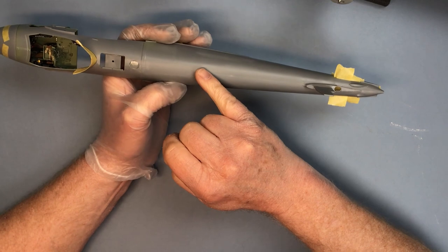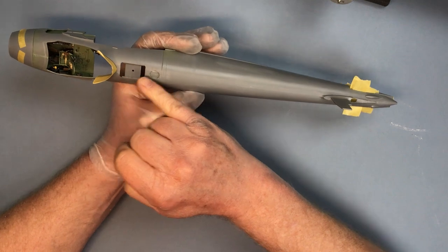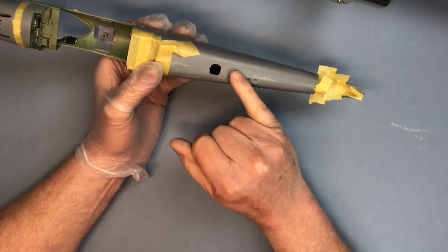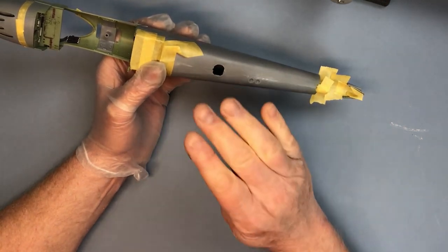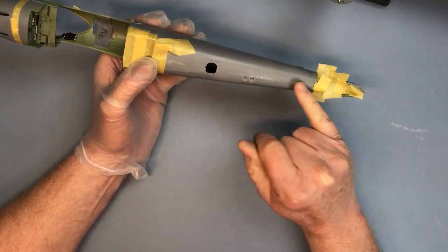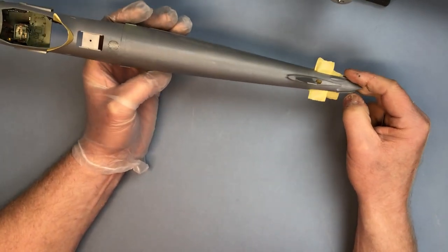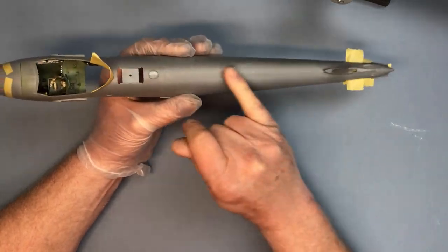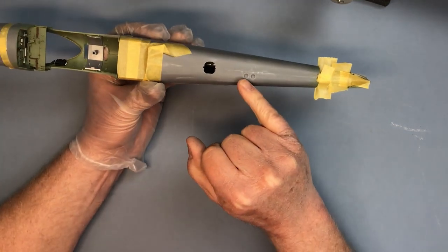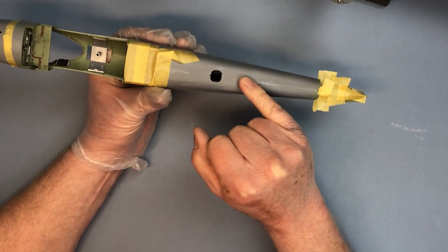The wing section is all ready to go. In terms of the fuselage, I still want to do a little bit on it before bringing the wing and fuselage together — just to make sure the seam line top and bottom is perfectly clean. I don't want to be doing any sanding once the fuselage has got the wing on it, because it's quite a big model and a lot more cumbersome. I'd rather get this seam cleaned up now while the fuselage is in this state.